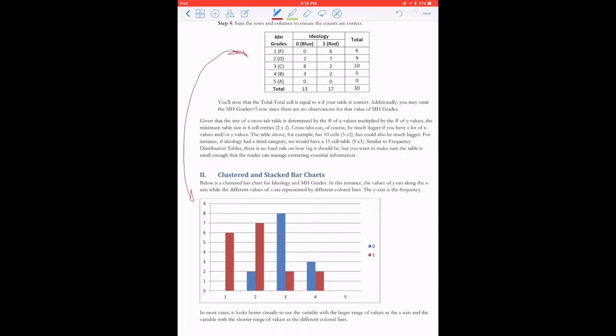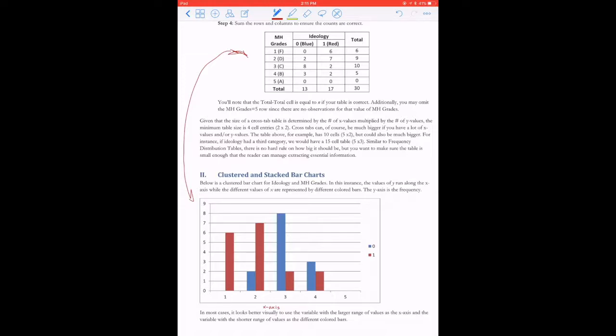We set up the same thing that we had in our frequency distribution table, where we take one of the variables and set it to our x-axis. The way I've set it up, I tend to think that the variable with more categories should run along the x-axis.